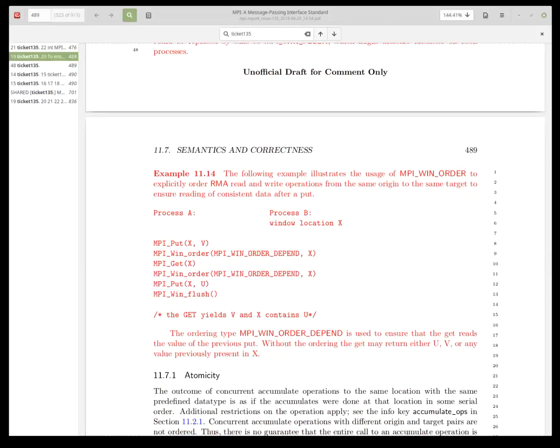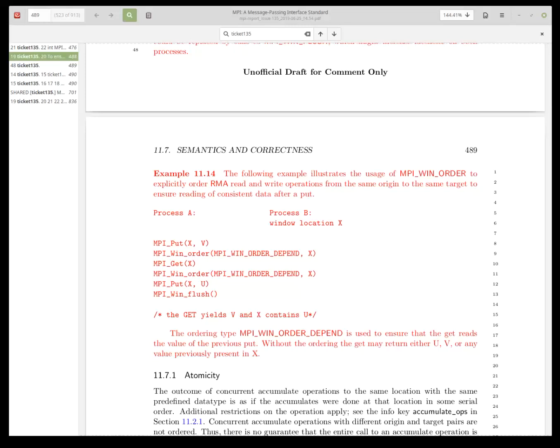If that is the problem, differentiating between the position in the window and the window itself, that's an easy fix. If the sequence of operations and why we want to do this and what the outcome is, if that is confusing, then maybe I should change the example.